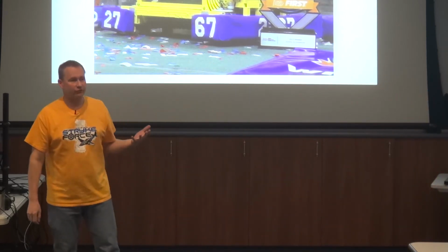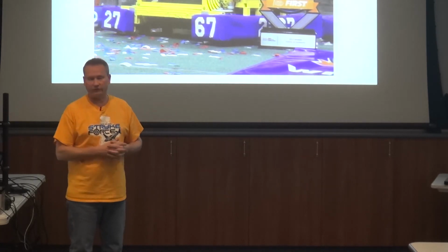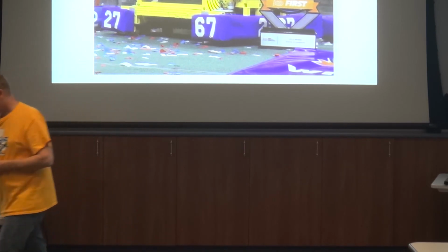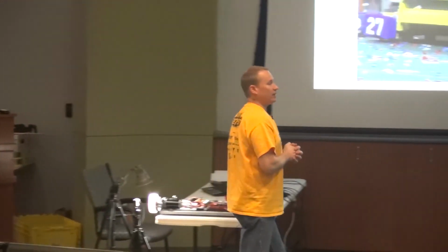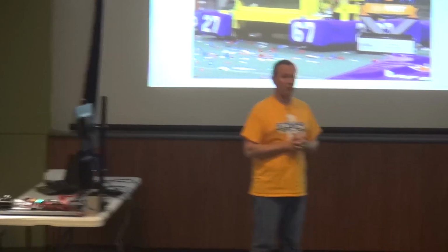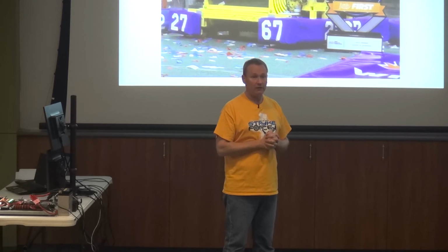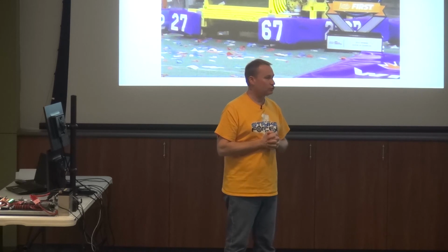And we've become big believers in vision. We used it for the first year on Stronghold last year, and obviously this year pretty extensively. What you have going on there, and this was overkill because we did not want to run out of horsepower because we weren't quite sure what we were doing. There is a Point Grey camera on that, available for about $350. That is a high definition USB 3 camera, industrial grade. You can tell it to do a lot of different stuff. That is rigidly mounted to the shooter. You don't want that to move.